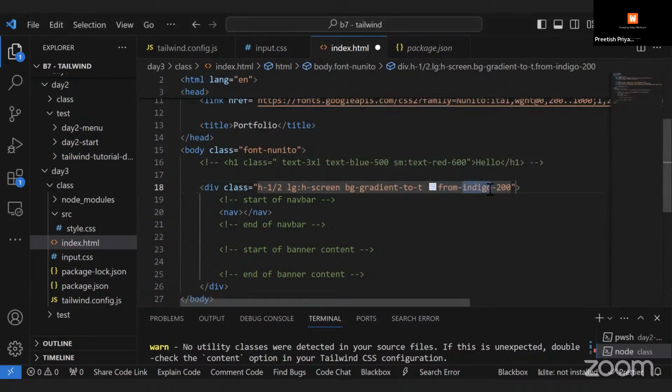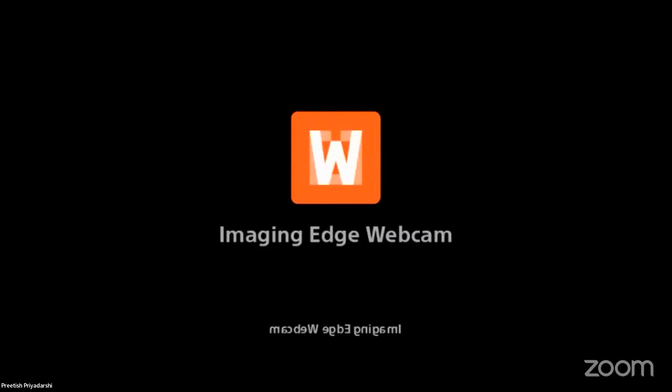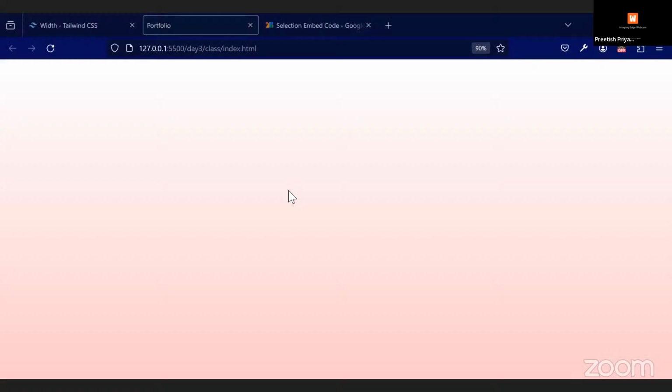You can choose any color you want, red. So let's see if the gradient is working or not. Let's do a quick check. Yes, you can see the gradient is working perfectly. Any way which you want, you can do. Now the gradient is applied.